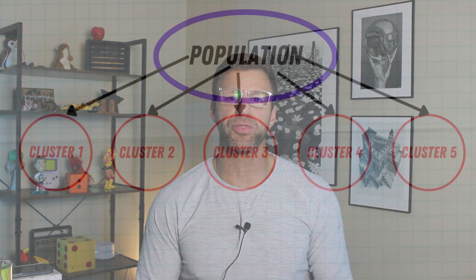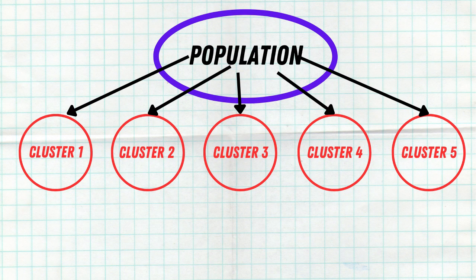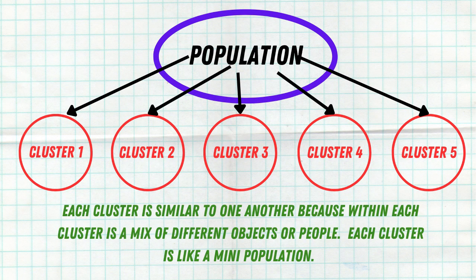Okay, at this point, a lot of students get very confused as to what's the difference between a simple random sample, a stratified, or a cluster. So let's make sure we explain what a cluster sample is first, really, really well. Okay, we have our population, we break them into groups, but the groups are like mini populations. Each group is a nice, small representation of that population. And the other group, it's another small representation of the population. And the next cluster is another small representation of the population. So I have a bunch of small representations of the population.